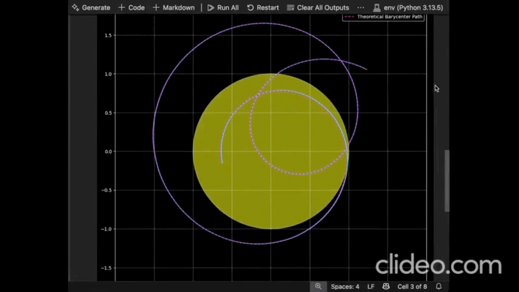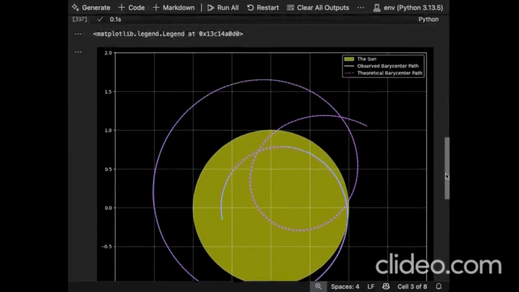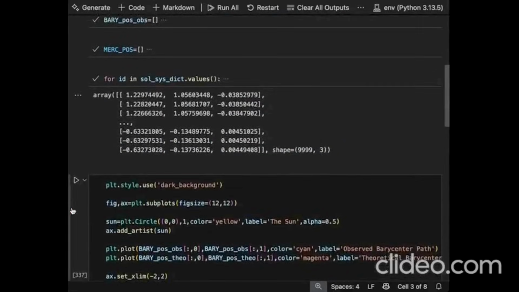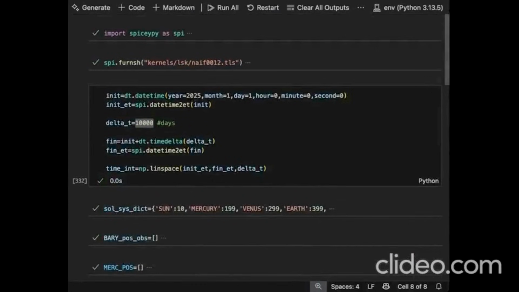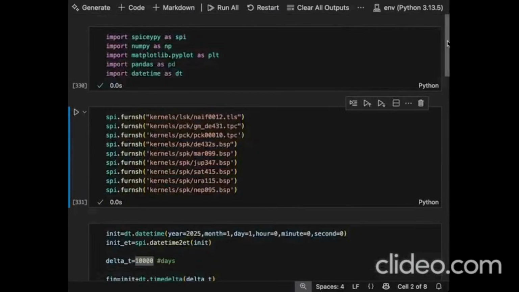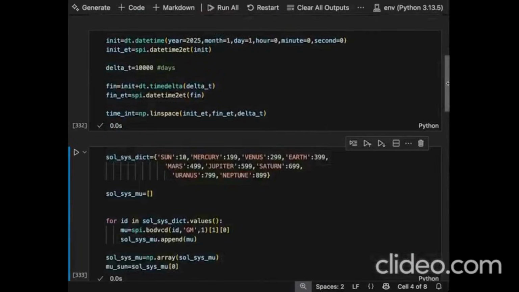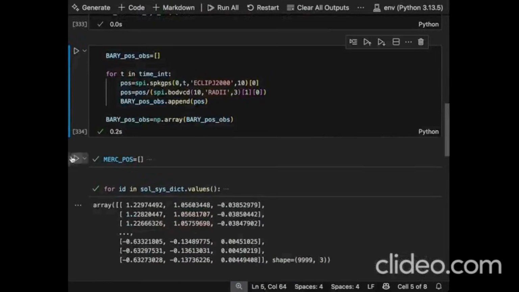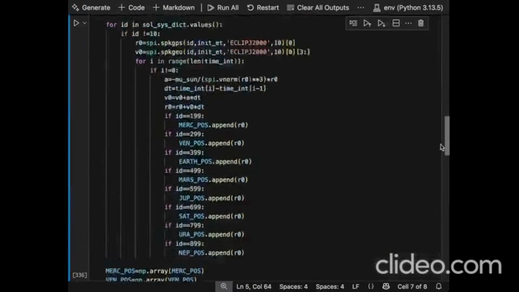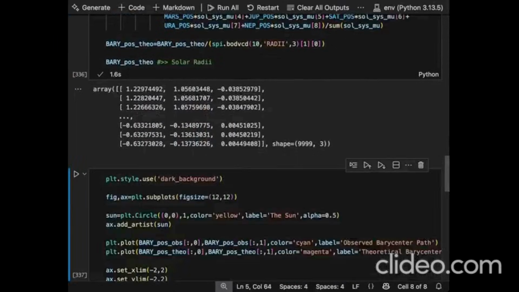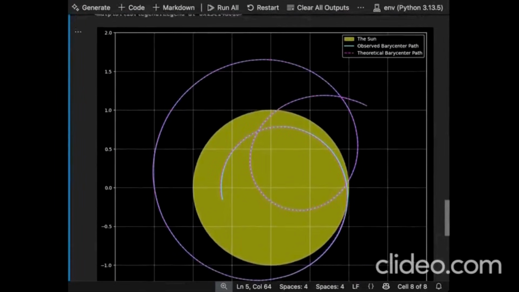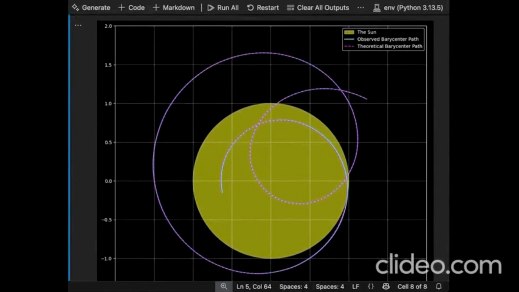This level of accuracy just goes to show how good of an estimation the model, which was full of assumptions, turned out to be. Looking at the paths themselves, you can infer something that could go either way. In spite of the sun's ginormous mass, the solar system's scale, its distances, are large enough to pull the barycenter out of it. Or, in spite of the large scale of the solar system, the sun is massive enough to keep the barycenter pretty close to it.